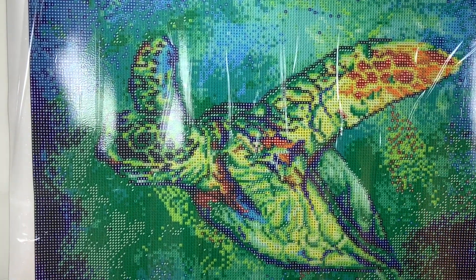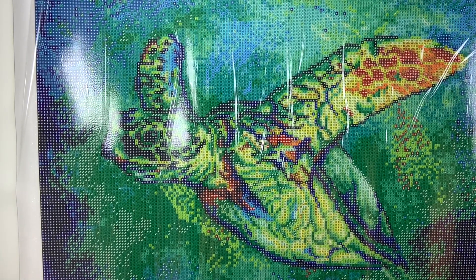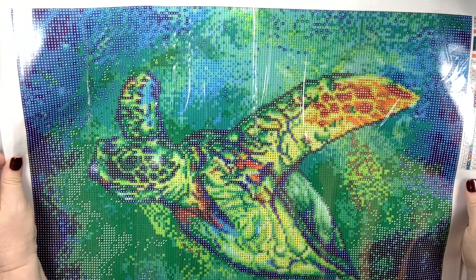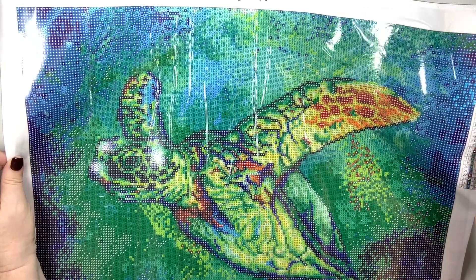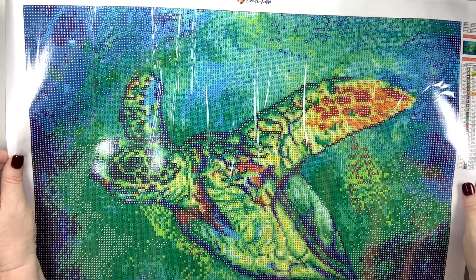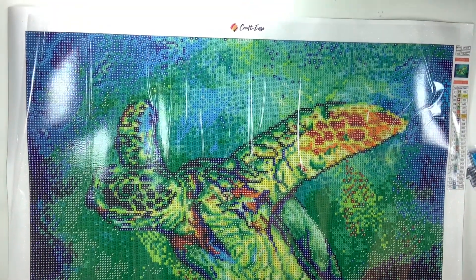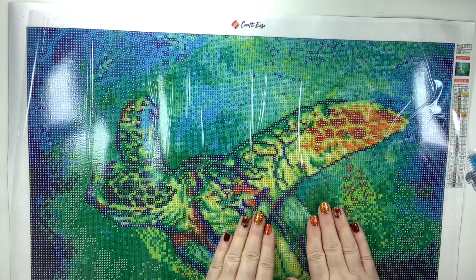I'm doing both a paint by number and a diamond painting of this design — that's just how I roll. One will probably go to one of my grandkids, like my grandson who loves animals. He's four and can tell you everything about any animal, even in meters. My two-year-old grandbaby will probably appreciate it when he's a little older too. So I'll keep one for myself and give the other to a grandchild. Either way, this is gorgeous and I am super excited about it.